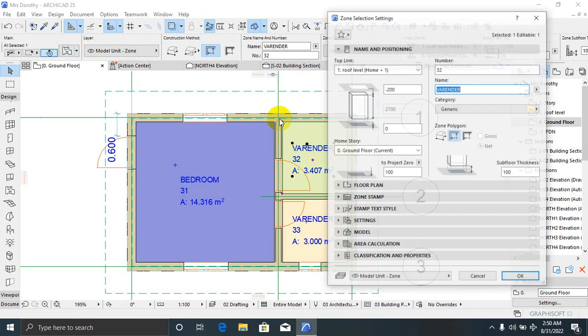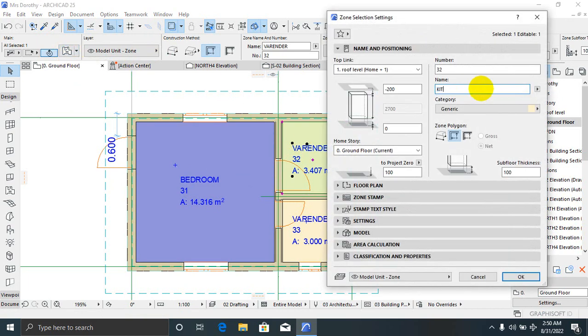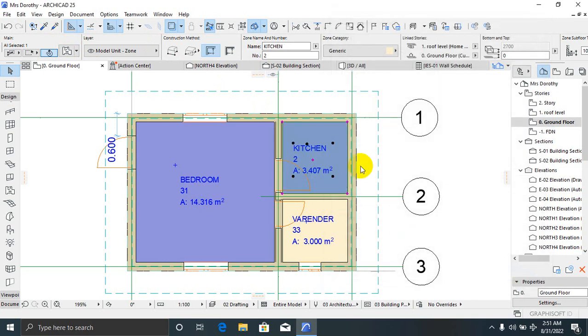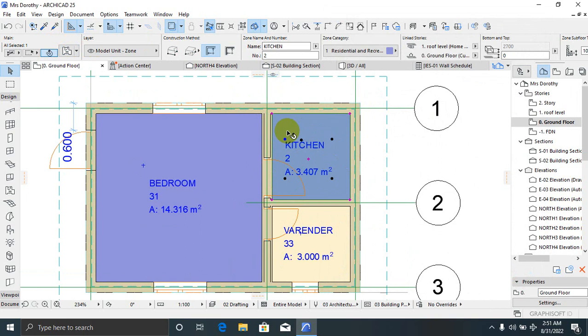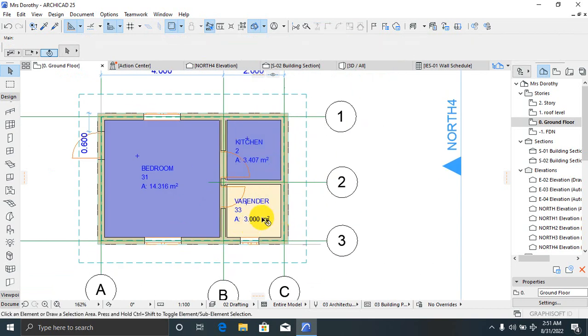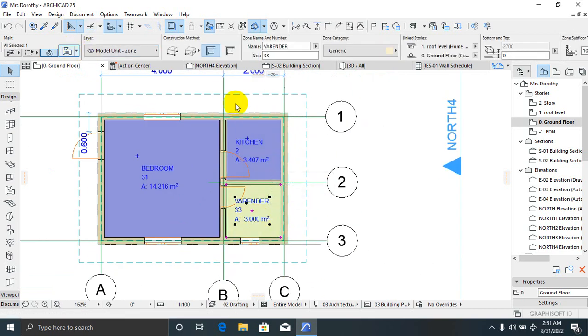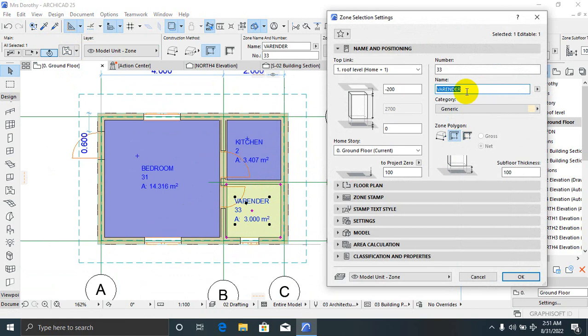I'll come here as well and name this kitchen. So you can as well change the name to 2. You can see it's telling you the area of this particular kitchen. Here is also telling you the area of this particular bedroom or room or whatever you want to call it. You know, this is more like the normal student lodge that you see students staying in student areas. That's how you mostly see their houses. It's more like this.